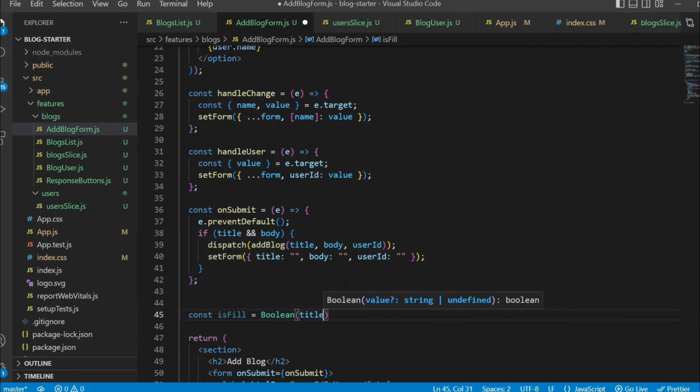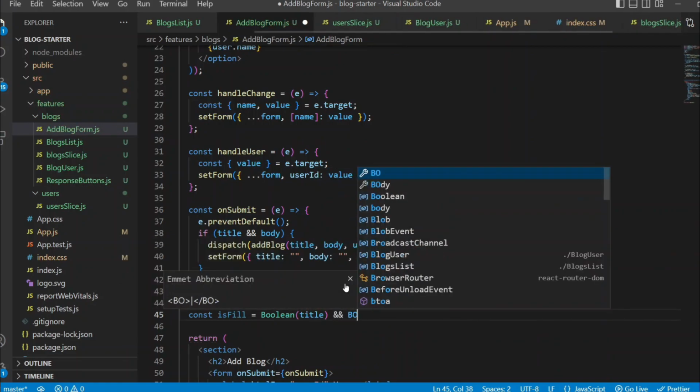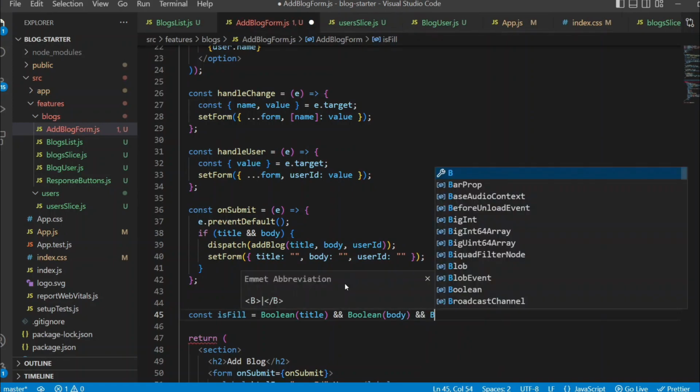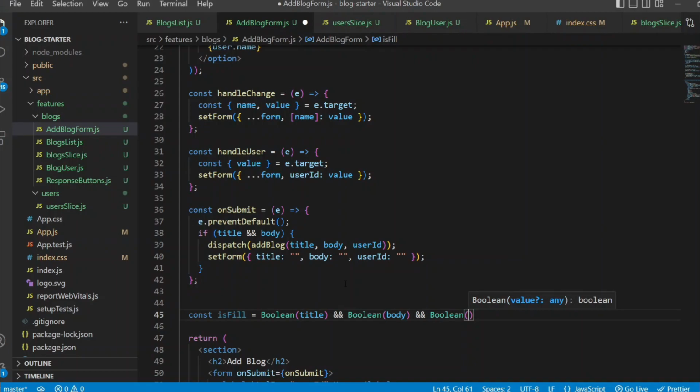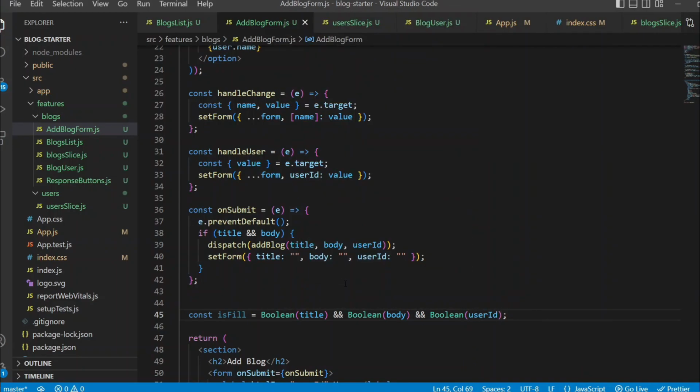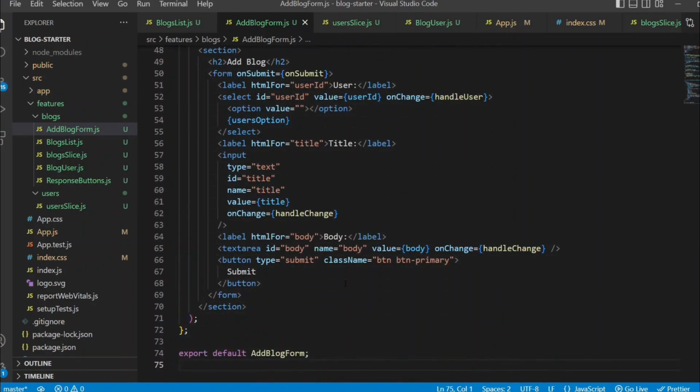So title boolean, so it will be body boolean, and boolean, so it will be user ID. So this button will be disabled if any input field is left empty.